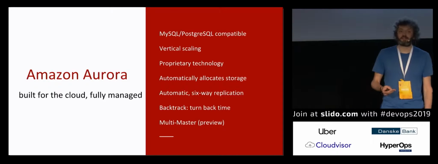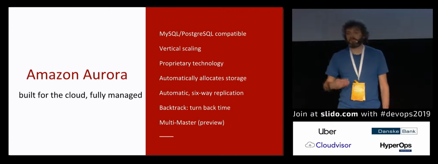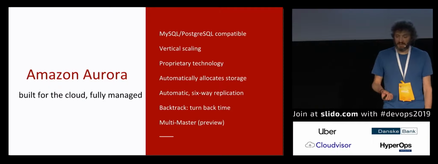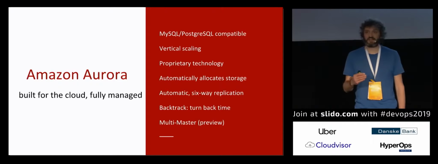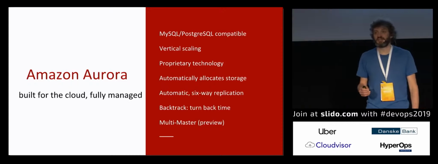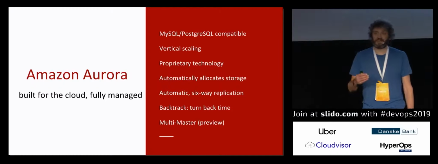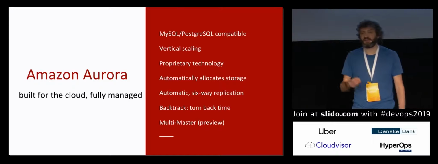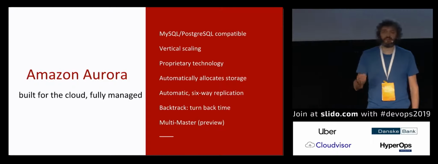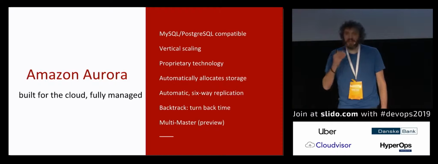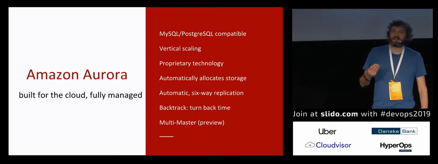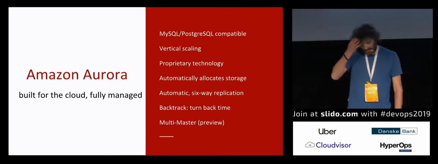And then they added extra features on top of it. Apart from performance benefits, and apart from not having any more passive master or the logic of standard or synchronous replication, the data is replicated in 3 different other AZs, basically 6 copies of your data. How it's done behind the scenes is basically not relevant to you. But they also added other features to simplify the operational running of the database.